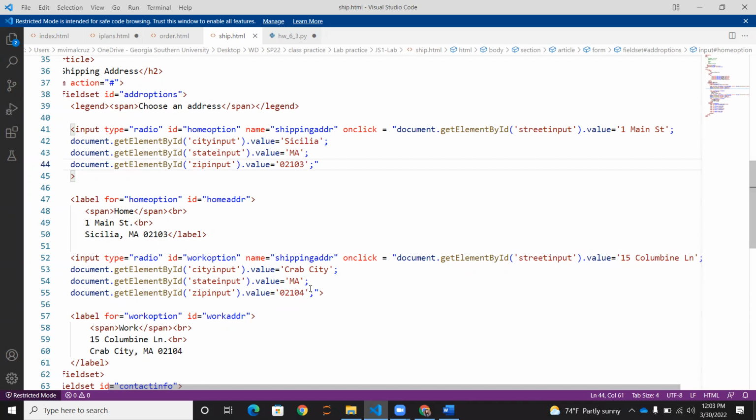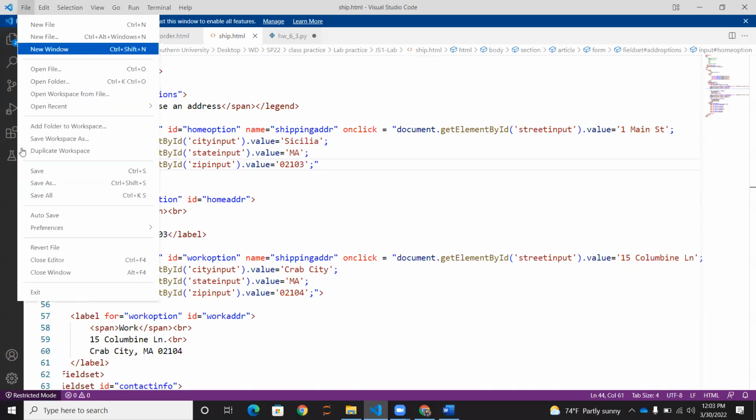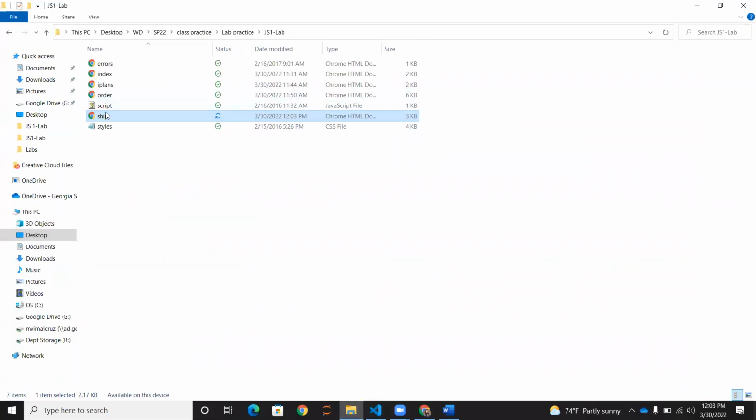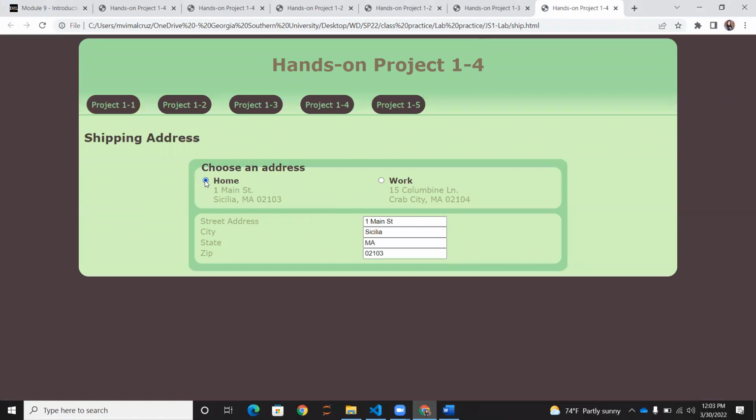So we are doing it by using on-click event. It is called event handling. We have added this to code and save this and go to the page, double click it and open it. Now, if you click this, it will automatically pull the address and display it like this. Does it do that? Now you have to take a screenshot of any of this page, either home or work. You can just take a screenshot of any of this page and submit it.